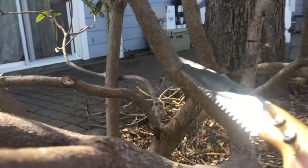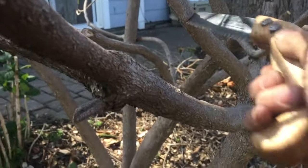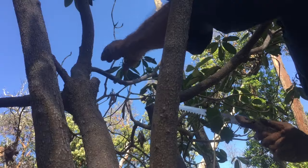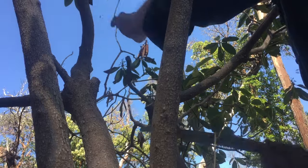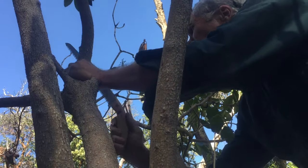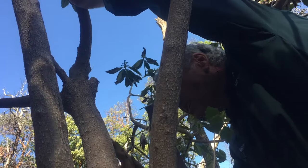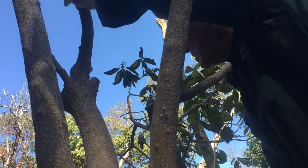So I'm testing the new saw out. It's a brand new blade, and this is an old piece of dead rhododendron, which is very, very hard. It's cutting pretty smooth. Really hard deadwood is hard to cut with a handsaw, no matter what handsaw you use. But I'm going to get into a pruning job after this that I didn't even start the chainsaw up once.